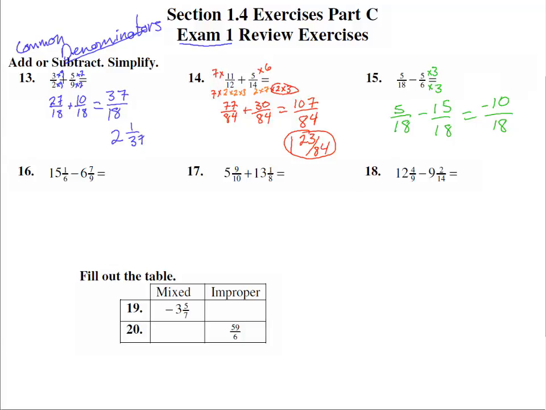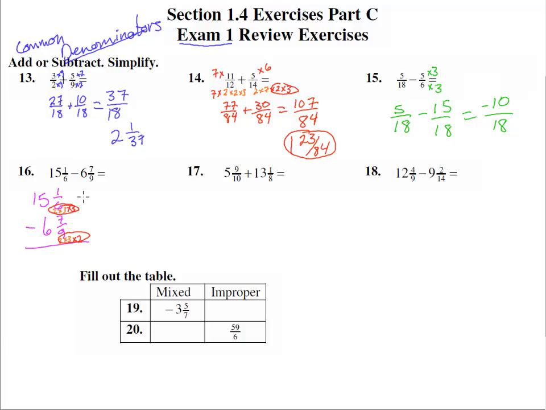All right, number 16. 15 and 1/6 minus 6 and 7 ninths. All right, let's write this out. 15 and 1/6 minus 6 and 7 ninths. Common denominator between 9 and 6. This is a 2 times a 3. This is a 3 times a 3. So we'd have to times this guy down here by 2 and times that guy by 3 to make them the same. Oh yeah, 18. There we go. So let's turn them both into an 18.